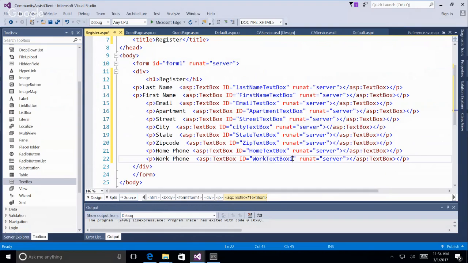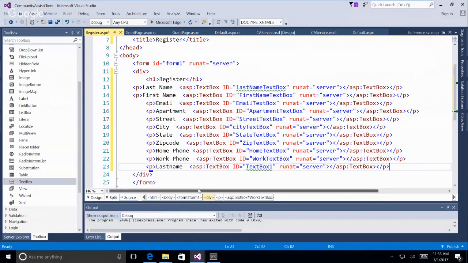And then password, and you should validate the password with the compare, but I'm just going to do password.